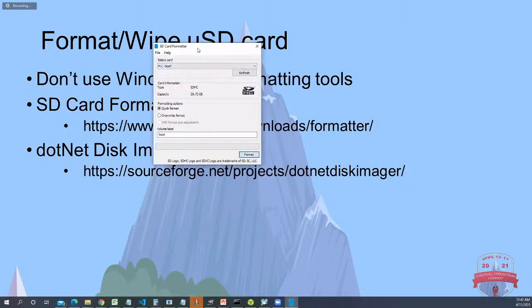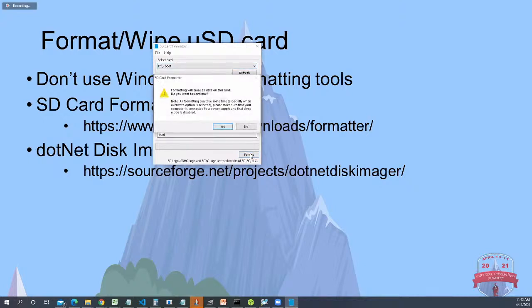So here's the SD card formatter. You would identify the card. I've got two. It's going to be my F drive. And really all you need is a quick format, and that'll work.